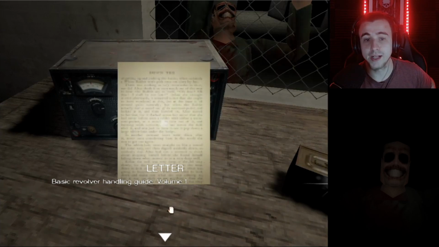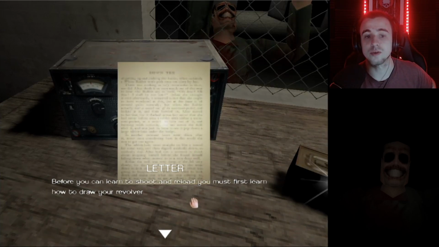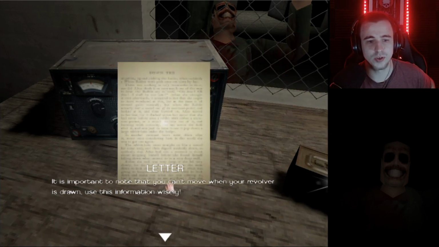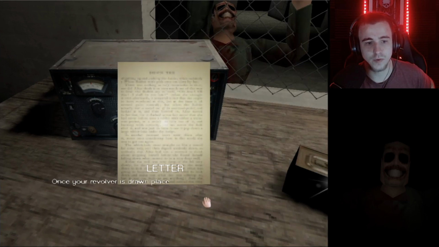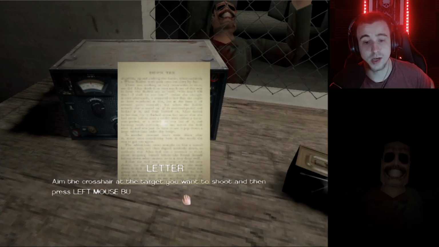Basic revolver handling guide, volume 1. Before you can learn to shoot and reload, you must first learn how to draw your revolver. Press right mouse button when your mouse cursor is over the game window to draw your revolver. The same procedure is required to holster. It is important to know that you can't move when your revolver is drawn. Now to fire your revolver, you must first make sure that your revolver is drawn. Once it's drawn, a crosshair appears. Aim the crosshair at the target. Left mouse button, shoot.